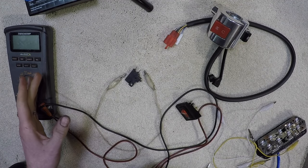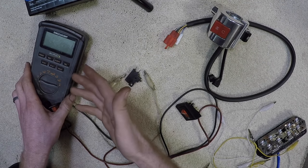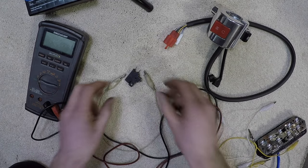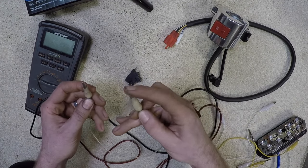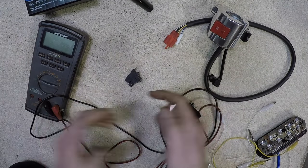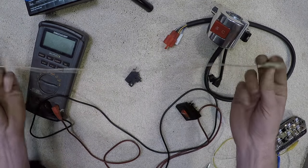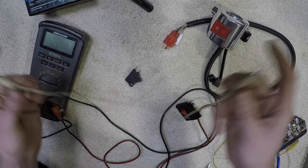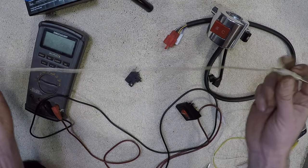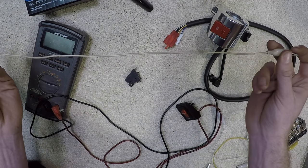We're going to use the multimeter in two different ways. One way is continuity test — an option that comes with this meter. The other way would be as if you did not have that feature and you just want to test continuity with straight-up resistance. It's the same exact thing. Continuity is making sure that there is a connection from here to here in one wire. Resistance is testing to make sure that there is no obstruction between this end and this end in this wire. Because resistance is still checking from one end to the other, it can be used as a continuity check as well.